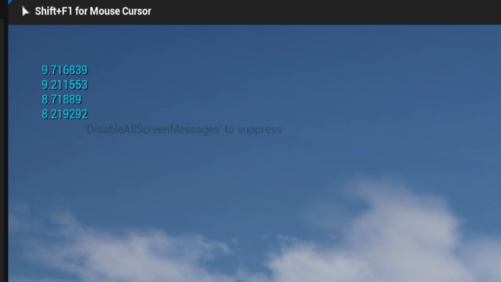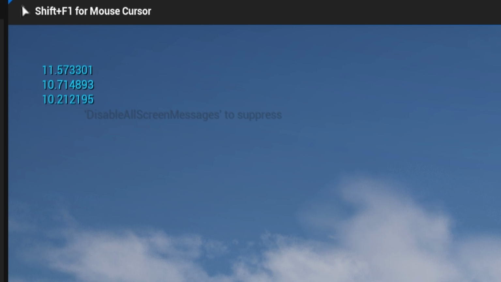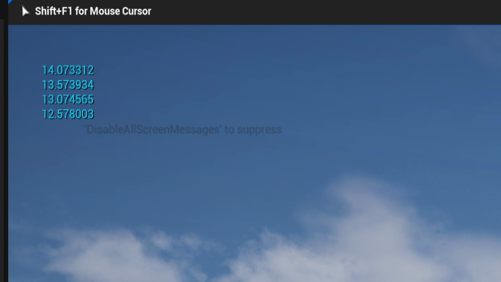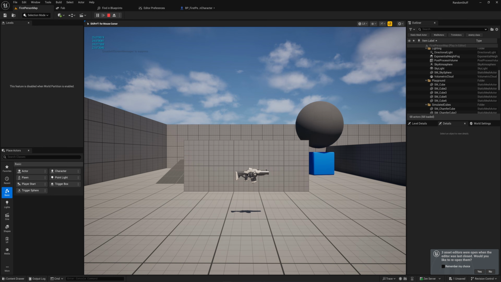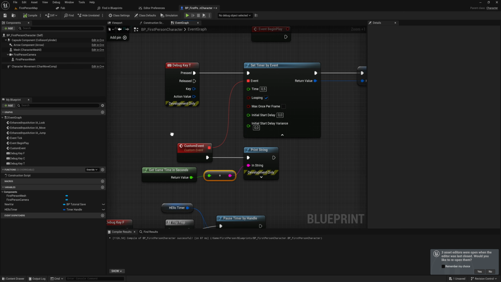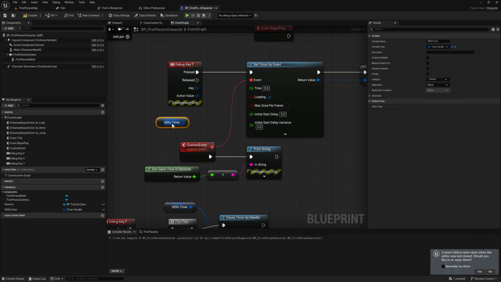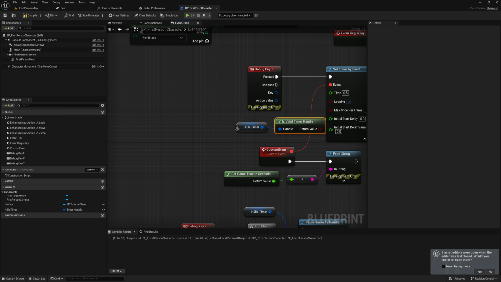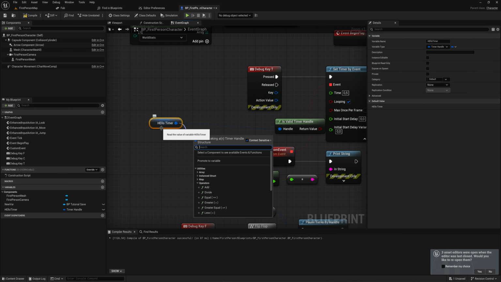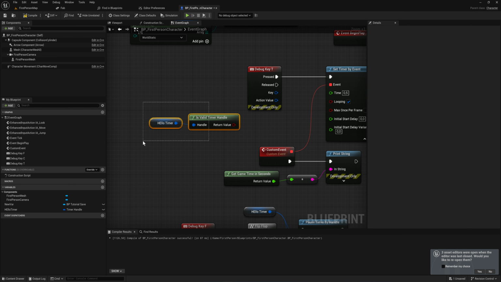prints every 0.5 seconds. If I press T again, it doesn't actually change anything. It took another 0.5 seconds before it started up again, but it automatically just clears the previous timer that's running that same event, and you don't get the same events running parallel to each other multiple times over. Still, it is probably not a bad habit to get your timer handle and just check if this is a valid timer handle. You can use your timer handle as well to check if it is currently paused or currently active, which is quite nice to be able to do.